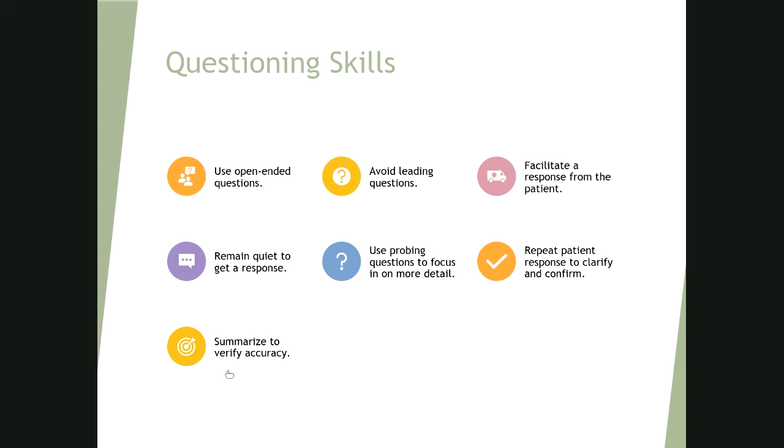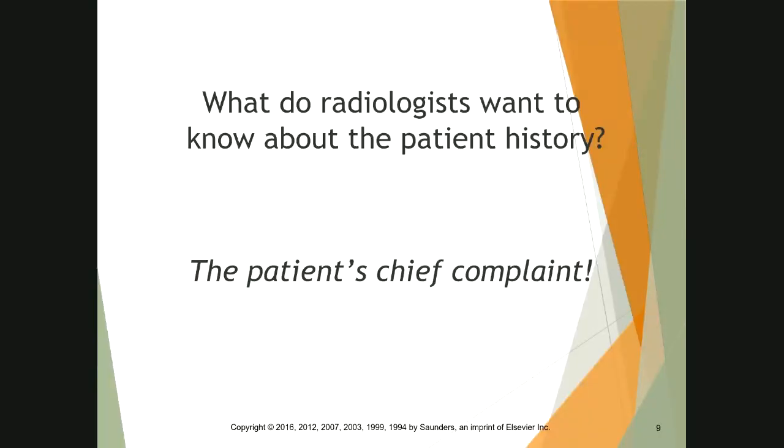All right, so those are some of our questioning skills that we have to make sure that we utilize and improve on as often as we can. What do the radiologists want to know about the patient's history? They want to know their chief complaint. I mentioned this once before. The patient's chief complaint is the main medical problem defined by the patient. Like, why did you go seek treatment? It helps to focus the clinical history towards the single most important issue. Like, what was going on that made you go and seek treatment? That is the patient's chief complaint, and that's what the radiologist likes to know.